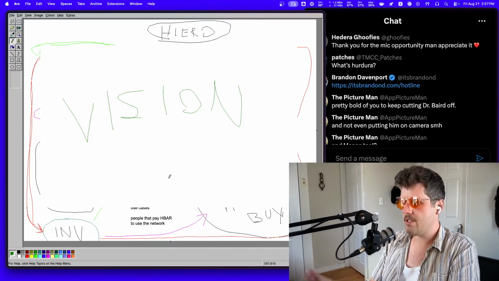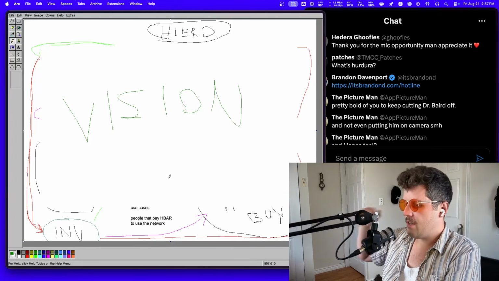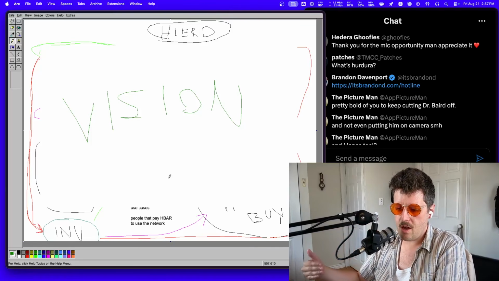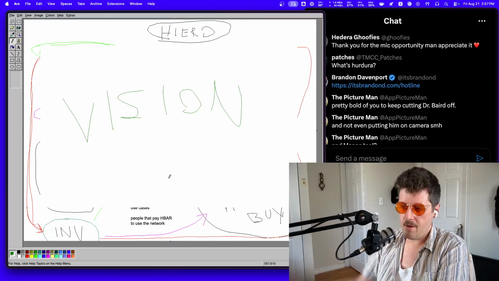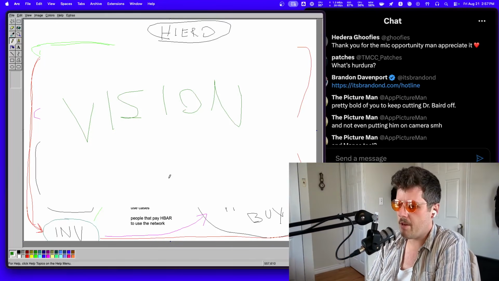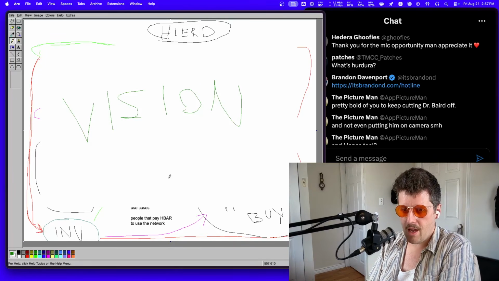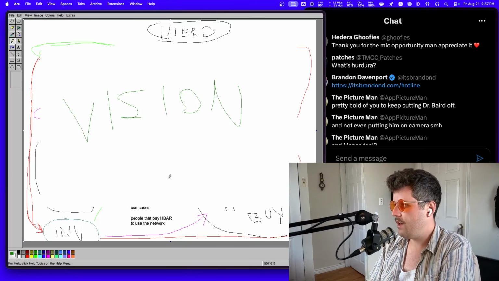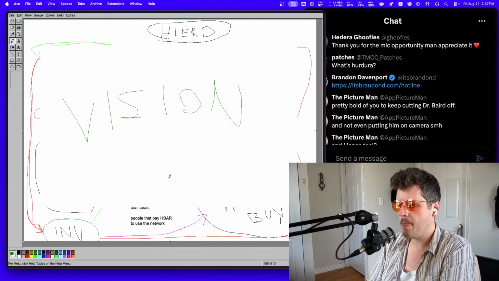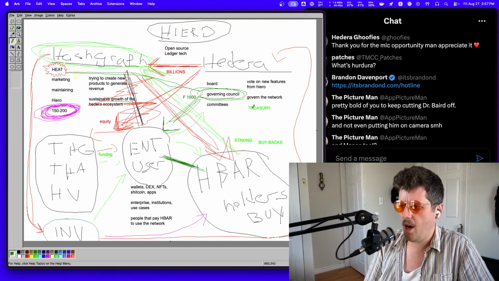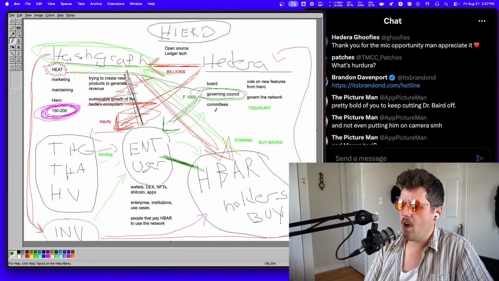The vision for this network is, and Lehman says this all the time, that with most crypto networks, they start out decentralized and they become more centralized over time. And it's a fair criticism. When you look at Ethereum or Bitcoin or whatever, a lot of the power is held in the hands of a few, and a lot of the infrastructure for the network is hosted on Amazon Web Services and Google Cloud and all those different types of things. With the governing council, Hedera has done a really good job where the council hosts all their own stuff.